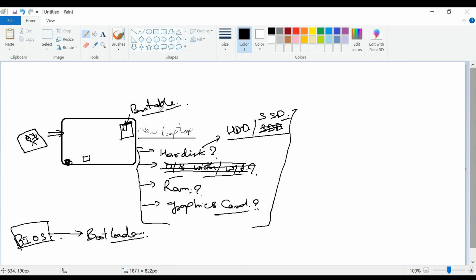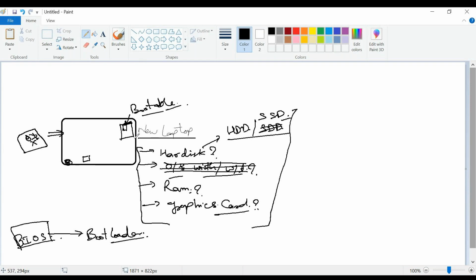Sometimes you might have noticed that people who install an operating system on their own need to create a bootable pen drive. Some people copy the operating system into the pen drive but do not make it bootable.